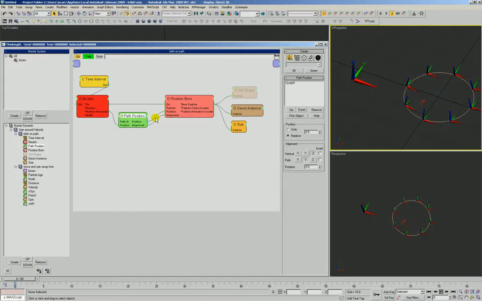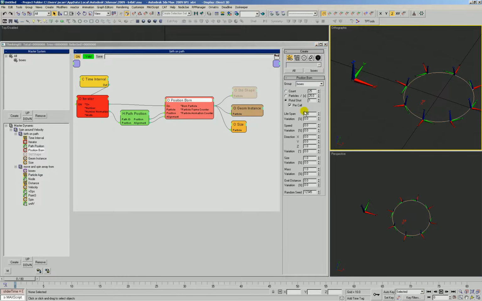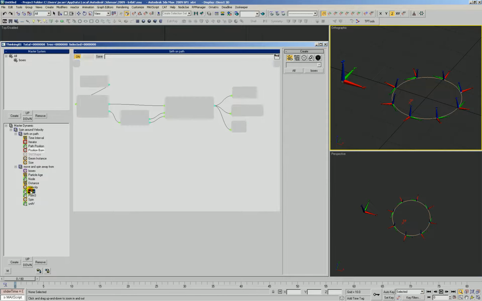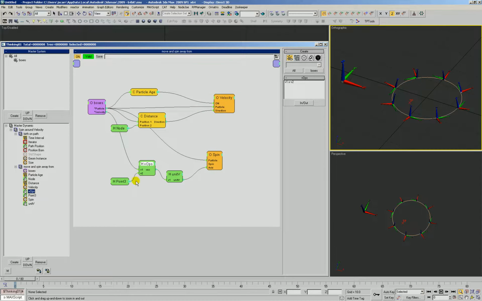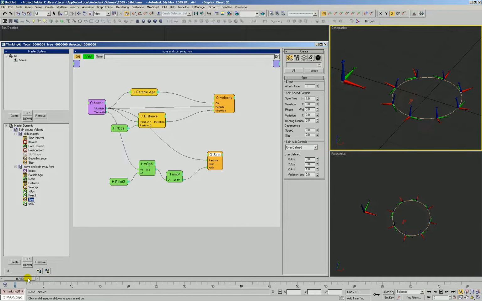Let's take the alignment and stick that into the position born so that it actually controls their alignment. We'll see this a little bit better now. What happens is, now you can see them all rotating around their y-axis. And the reason for that, of course, is you see our x-axis is pointing in the direction that we're traveling, and we're multiplying that direction of travel, the velocity, by 1, which would be the z. So remember, we're traveling on x, we multiply by z, we get that y-axis there. And that is the axis around which we spin.